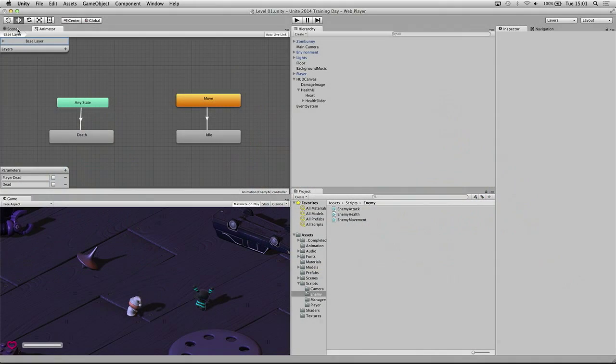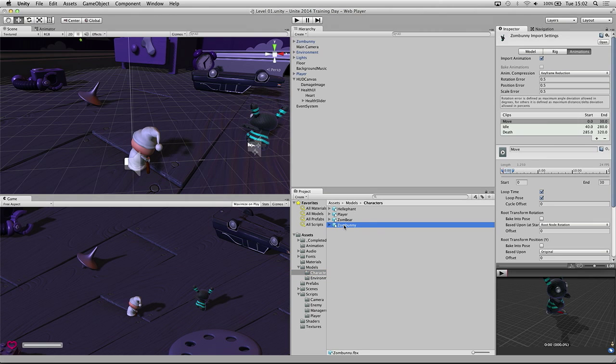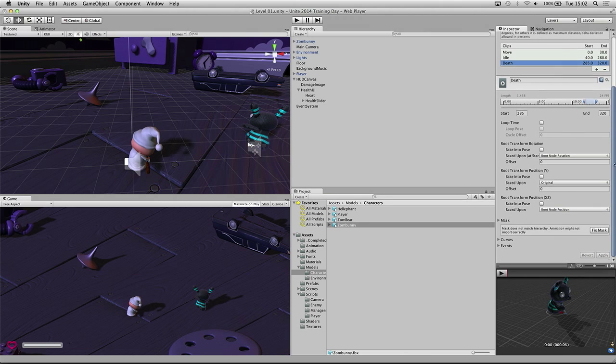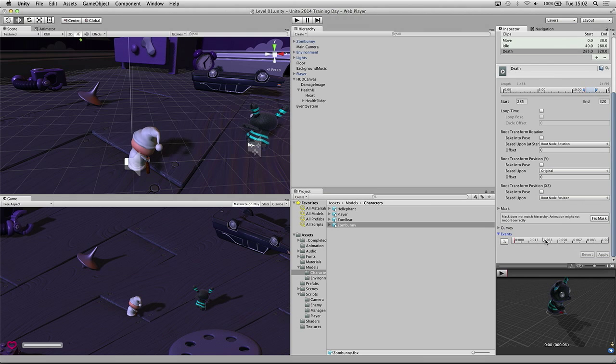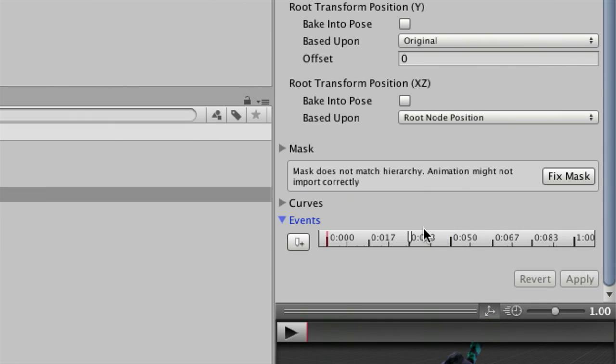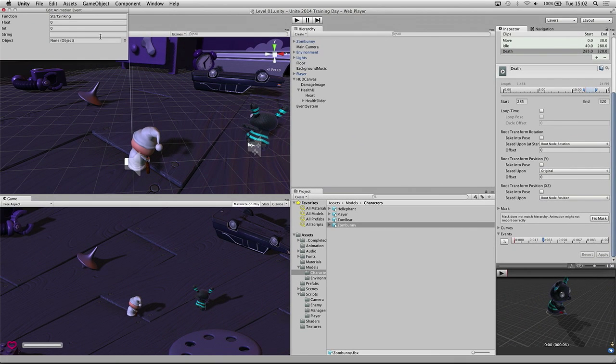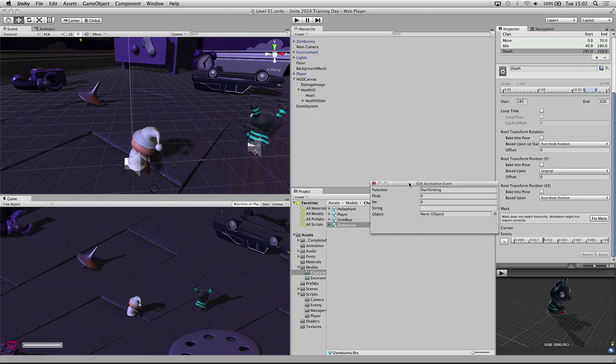And what we can do in Unity is say, somewhere along the line of that animation, at this point, try and look for this function on the game object. Somewhere in the game object, there'll be a function called start syncing. So it'll look for that, and if it finds it, it'll play that function. So this was set up already. This isn't something that you have to do. This is something that we've set up for you.